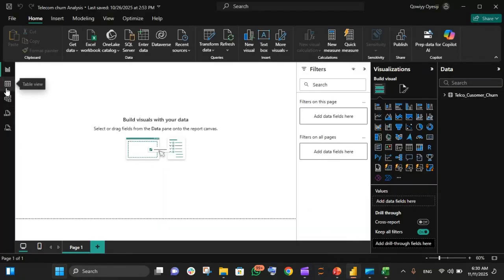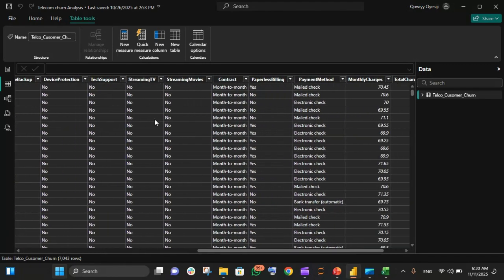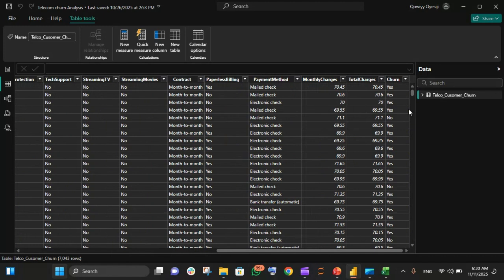Let me quickly show you something. Let me come to my third view so you can see that also in Power BI. So now I have all my data. Let everything load. So now I have my monthly charges here. If I want to create a column and add anything, I'm creating the column and adding everything, so all the whole rows here are going to have a value. I cannot say only these three places should have a value and the other three should not. No, I cannot do that in Power BI. So once you get how to create a column, you see what I'm trying to explain.